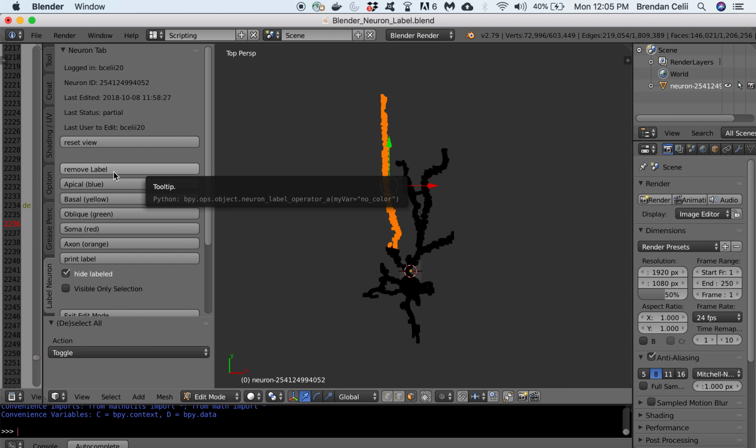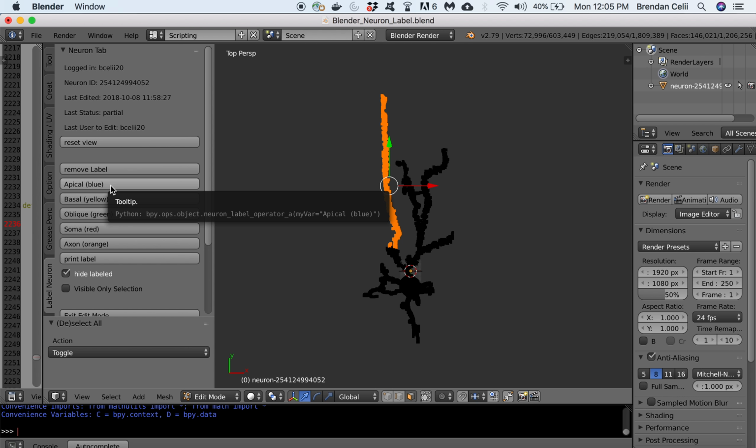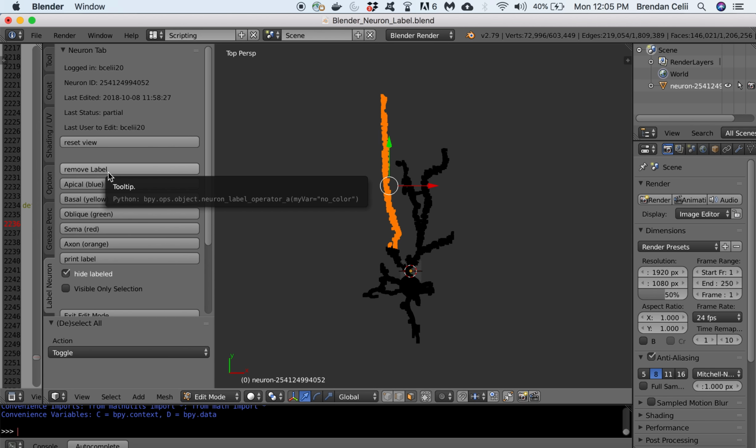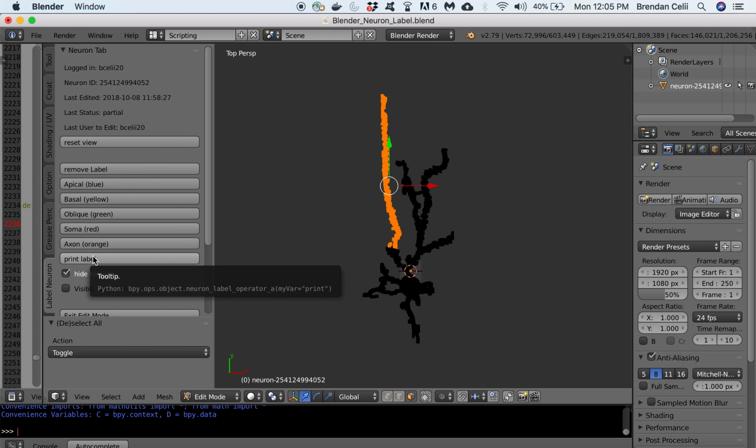I would stay away from this; if you accidentally label something you didn't want to, hit Control-Z to undo it. But it is an option, for when you get too far down the road to use Control-Z. You can just remove label, and whatever you selected, it removes any labels from it. And then you just have your different labels. This print label is more of a debugging thing. You don't have to worry about that.